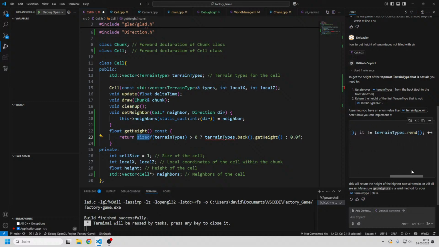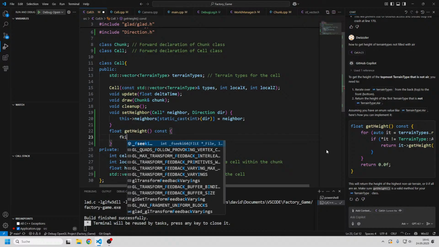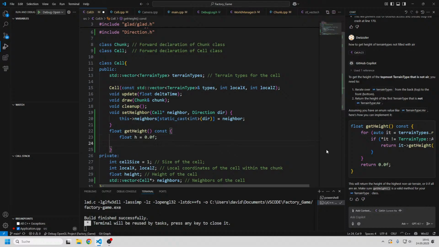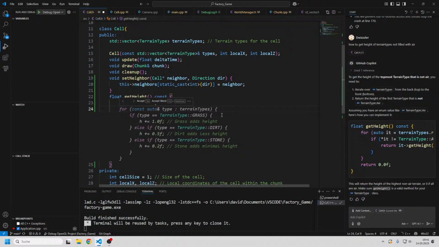He loops through all of them, and then if the terrain type is air, then it get height. That's a little weird. Nope, not doing it like that. And we're just gonna do it differently. So let's say we have our float h for height equals 0. And then we're gonna loop through all the terrain types. And if they are present, then let's just add 1. Sounds good.